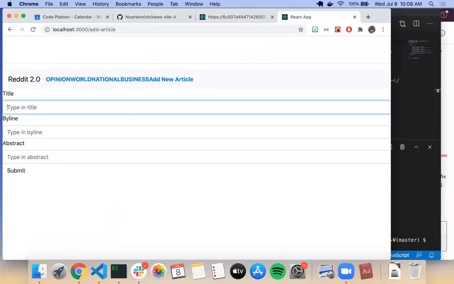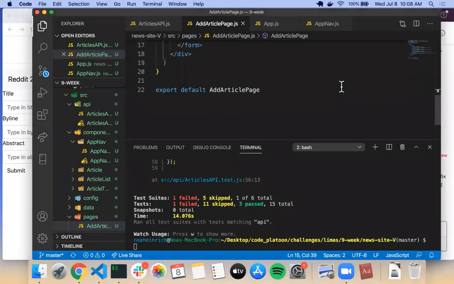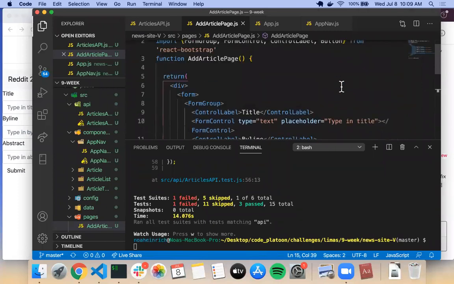All right, so I should be able to type stuff in here, hit submit. Nothing happens. It does refresh the page though. So now we're going to actually have to have an event handler here to do stuff when we submit. So let's make a new function.